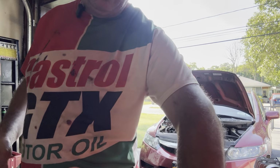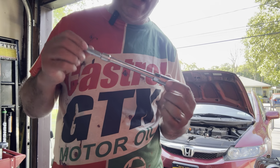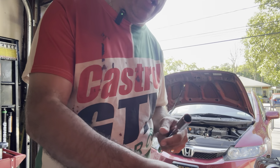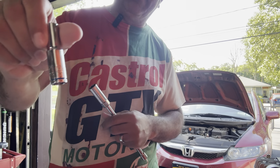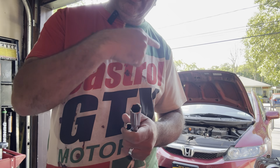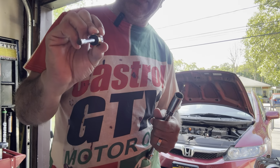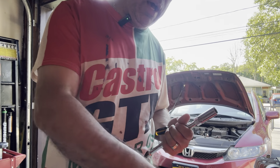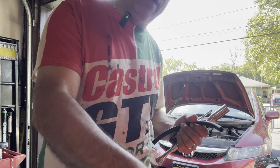Some of the tools we're going to be needing for this job will be, of course, a spark plug socket and an extension. We're going to need a 13 millimeter, is this right? Nope, sorry, 10 millimeter, a 10 millimeter socket for the coil packs, a magnet of some sort, a rubber hose, I'll show you what that's for later, and a 3/8 ratchet.